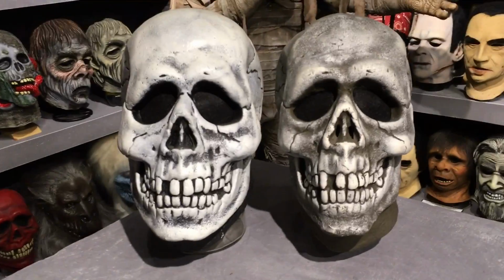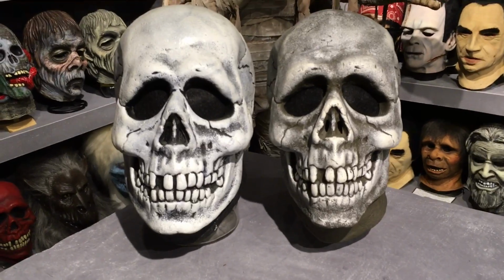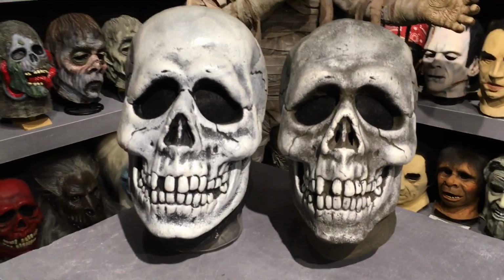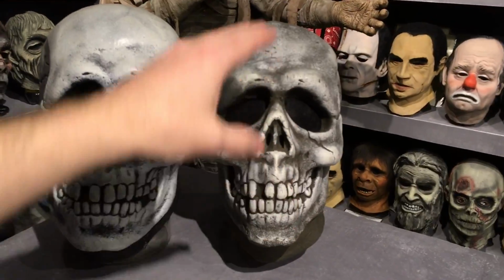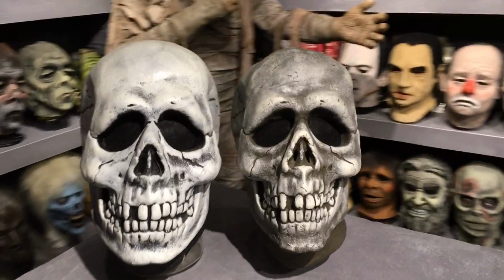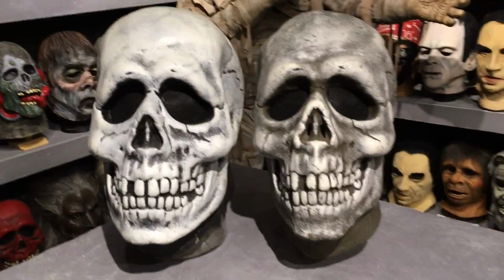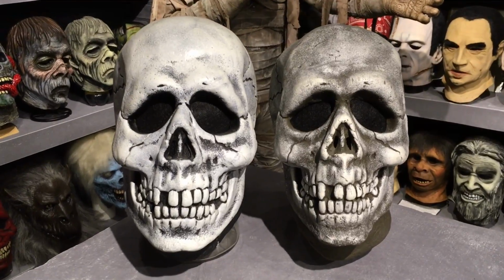So if you're really shopping for a real nice skull, I would ask, if it's in an auction, I would just say, hey, can you measure it for me? And maybe I'll give you guys measurements at the end of this video of these jumbos and these middle-sized ones, just so you can see where they should be. Or just get pictures of them, shot next to a mask you're familiar with, because they are all over the place with sizes.